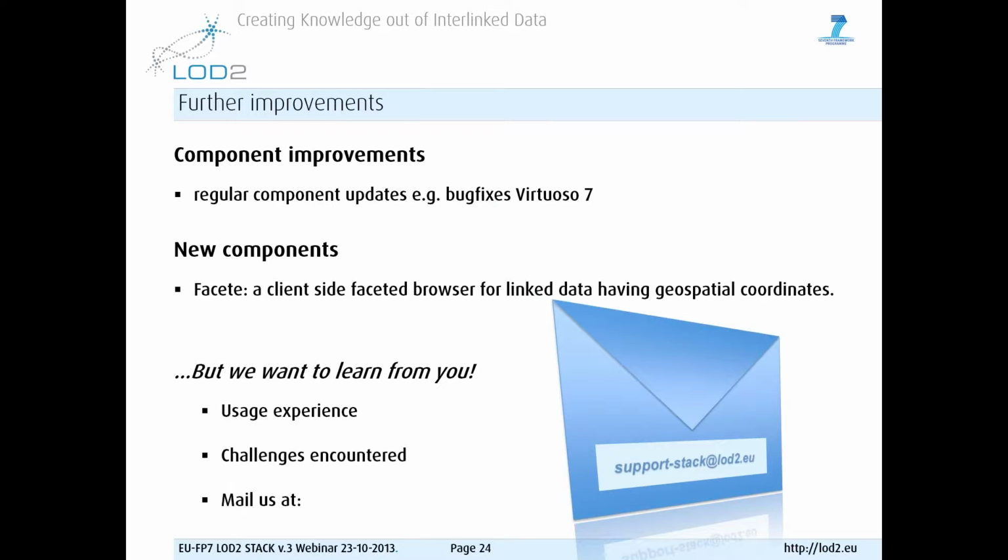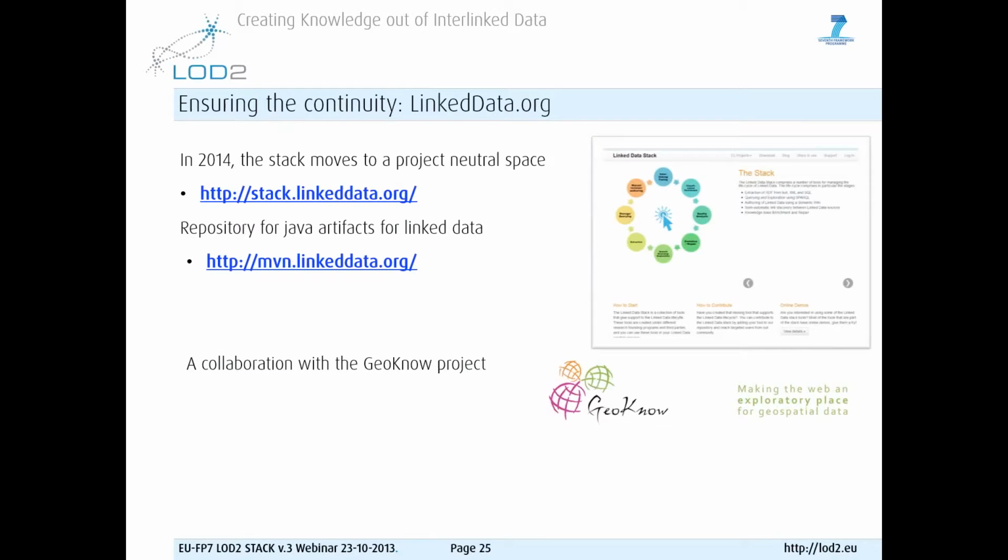Of course, we are not at a standstill, so there will be future improvements in the last year of the LOD2 project. If there are new component upgrades and bug fixes, like we regularly have with Virtuoso 7, we will distribute them. New components like faceted browsing we will include. Another one will be ORE, a component that gets a major upgrade in the last year.